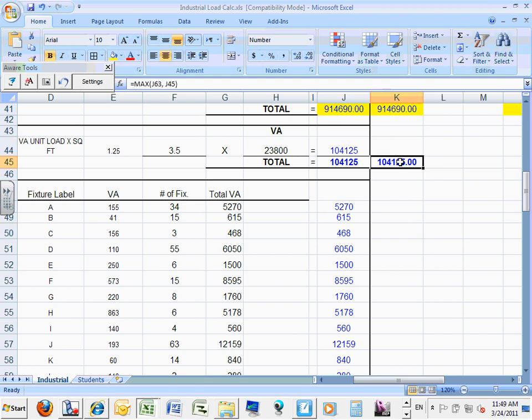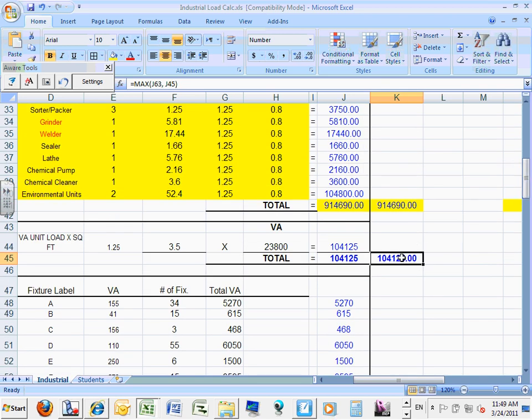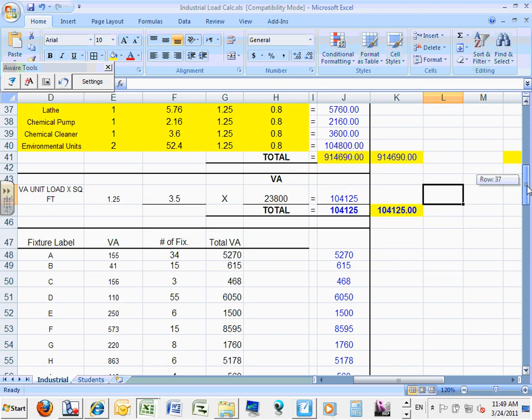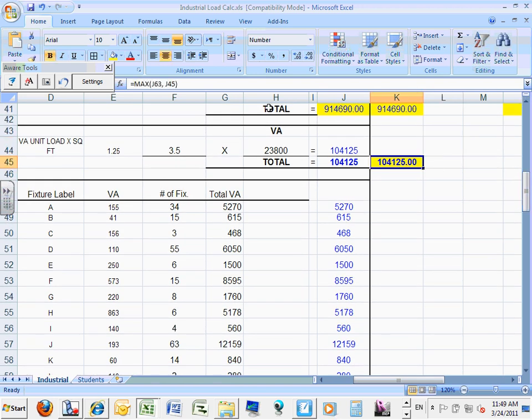So this is the function that you need to do. Max cell one comma cell two will pick the largest of the two values. Now, did you guys see what I did? I did max of cell one, cell two and put it right into this under the switch gear. So basically what I did, DJ, with the function max, if you're familiar with Excel, it allows you to choose the largest of two quantities or three quantities or five quantities. Okay?